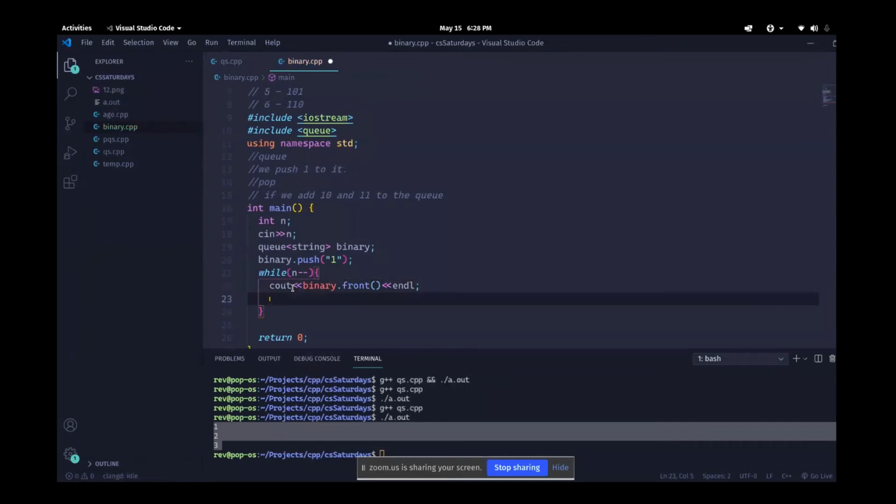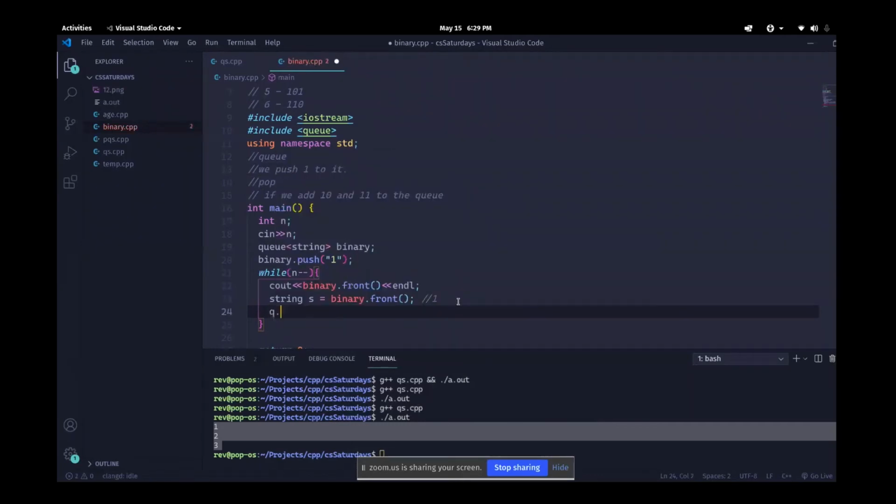Okay, we printed it out, and then we need to add 0 and 1 to the existing value and push it into the queue. So okay, we'll take string s equal to binary dot front. This string s is initially 1. We only have 1 here initially, so we need to append 0 to it, right?